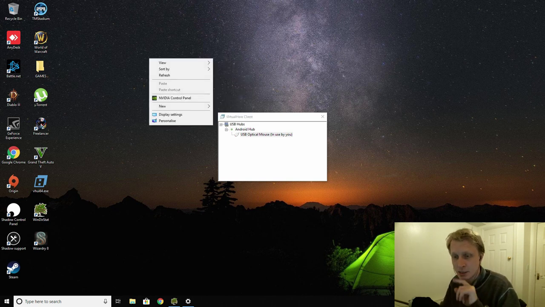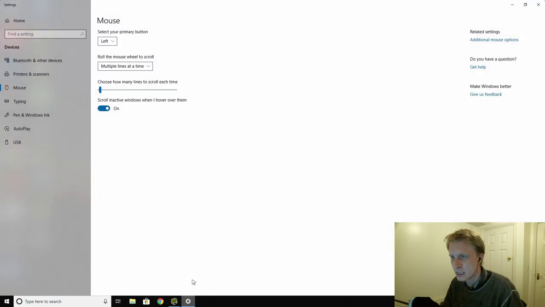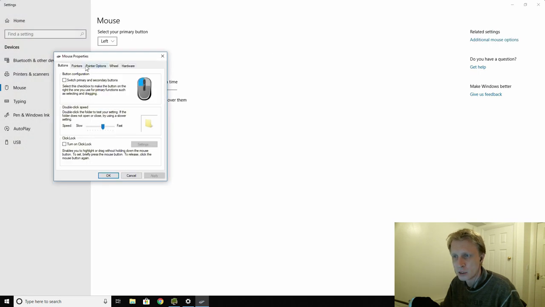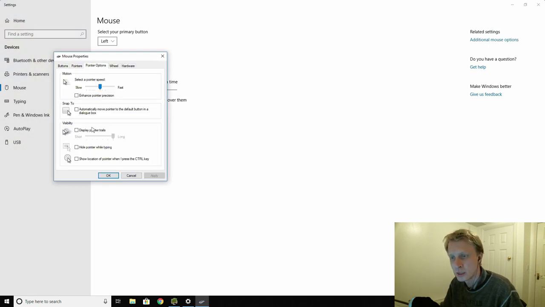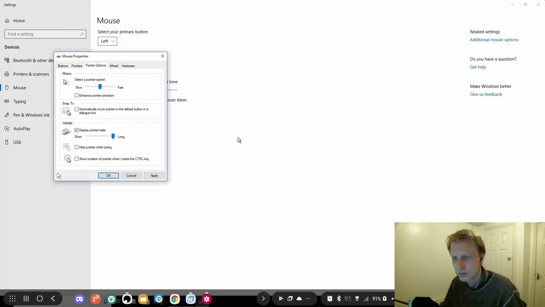So let's do what Michael suggested in his comment. Let's go into settings, mouse settings, additional mouse options, and under pointer options, display the trail. So that's turned on. Now, as you see, this is a shadow of the VirtualHere mouse, and another one got stuck. Just hold on, oops. As you see, I have two now. The one on the right, that one we couldn't see. And just by following Michael's suggestion, allow the pointer trail, everything is fixed.